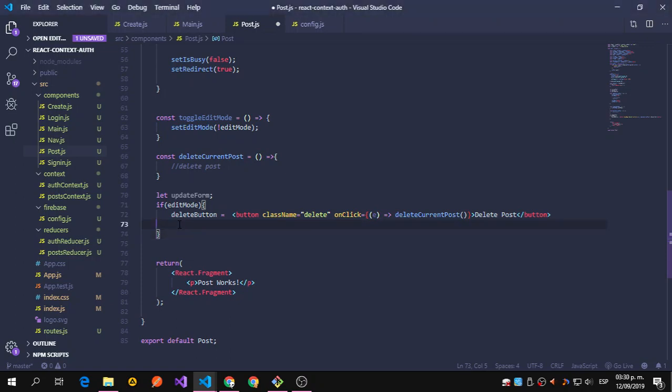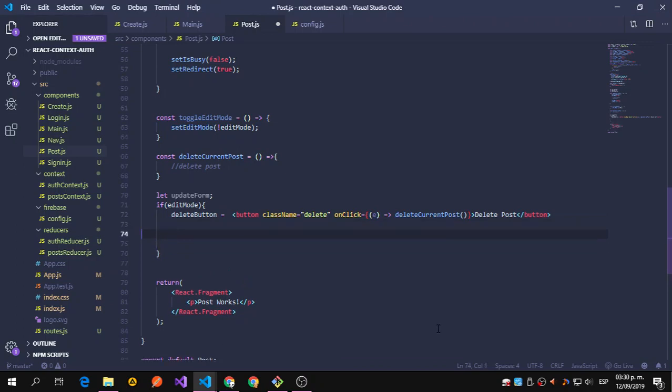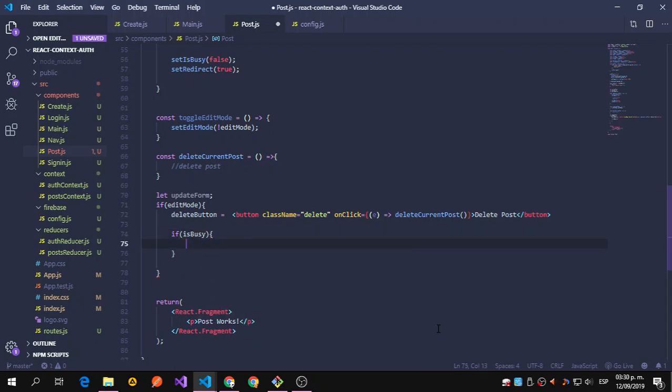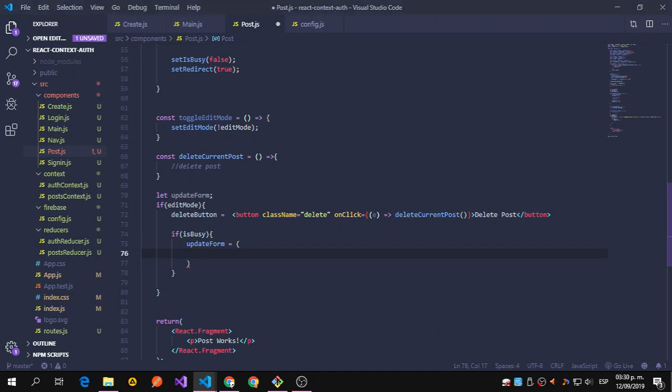we're going to do another check inside this. If is busy, then update form is going to be equals, so let's wrap this in parentheses and copy this.